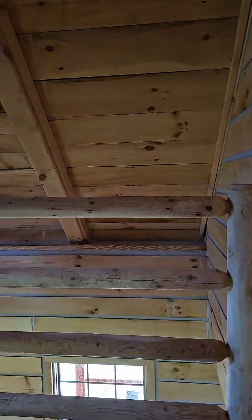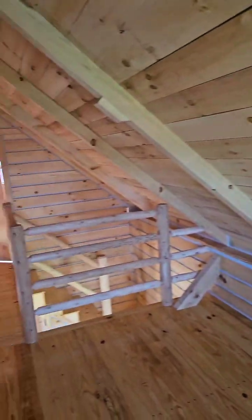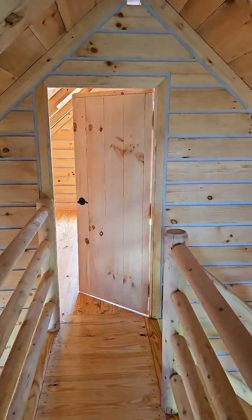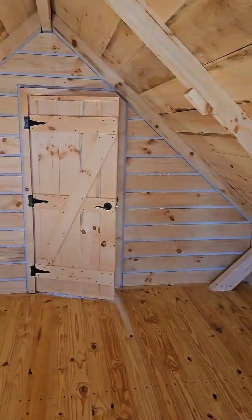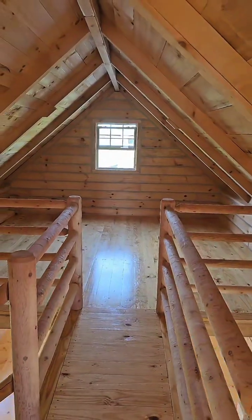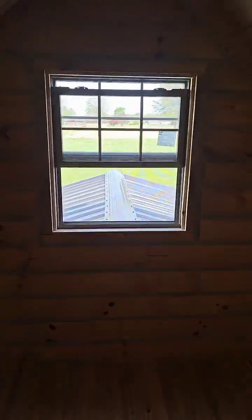Let's go upstairs and show you. Most folks ain't nowhere near as tall as I am, and I can stand straight up and down on the second floor as well. I'm on the second floor in one of the bedrooms. One of the bedrooms is open concept and the other one is closed off — we can close them both, close one, or keep them open. Third bedroom is downstairs off the living room.